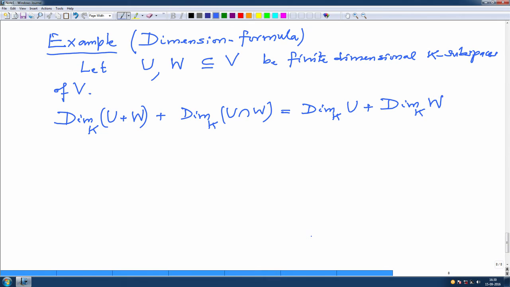We have proved this much earlier, but this time I want to give a proof by using the rank theorem. And before I give a proof, I also want to say that this is the analog of the principle of inclusion exclusion from set theory. You know, in the principle of inclusion exclusion it is the cardinality, and here dimension replaces the cardinality. But before I give a formal proof, I would like to take a break and then we will continue after the break.